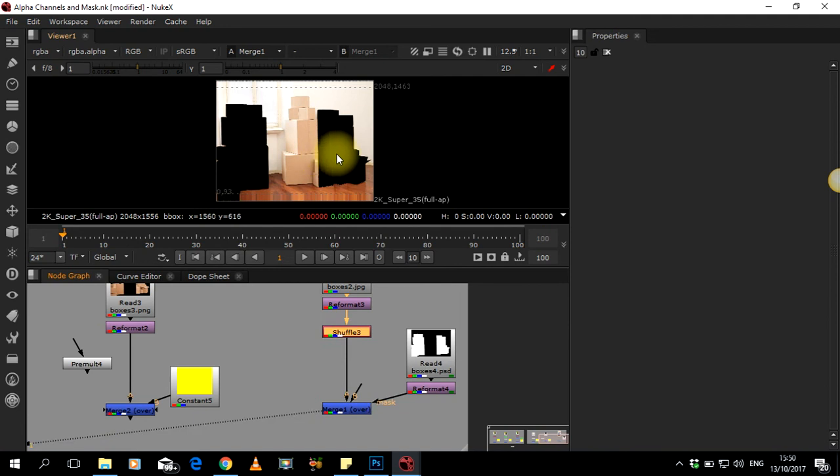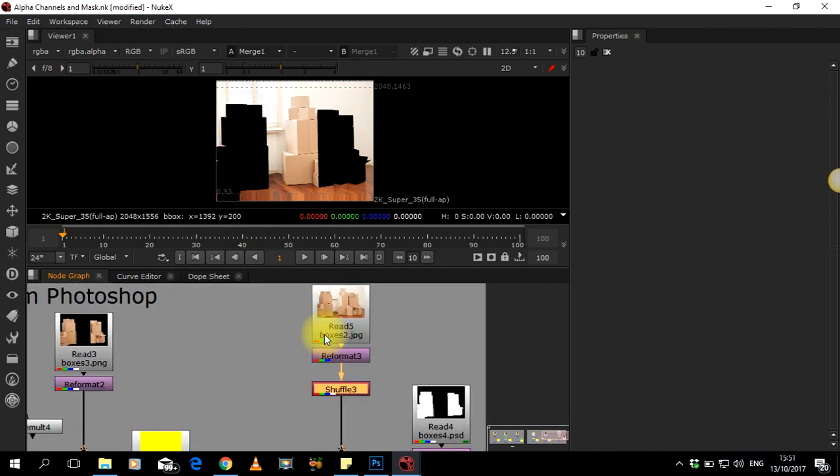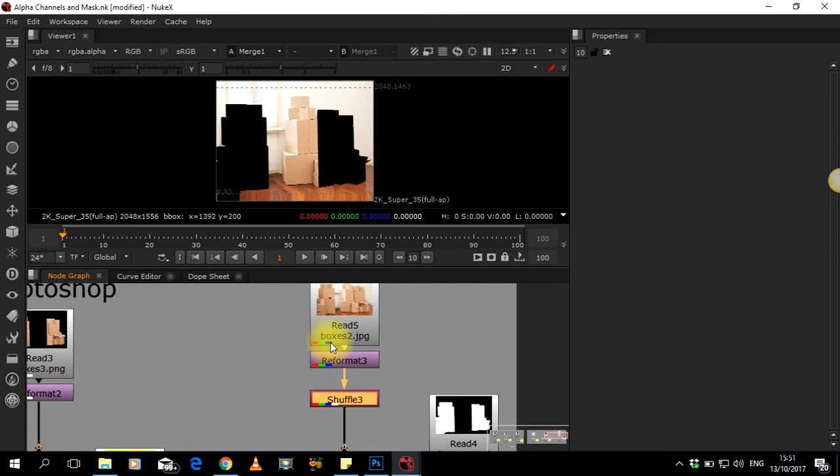The reason that I get this is because the black part in the viewer is showing that this is 0 and this is 0. That happens because this image here, as you can see, is only RGB, red, green, and blue, but the alpha channel is missing. For this image, we need an alpha channel of 0 for this area, and for the black areas of this mask, an alpha channel of 1.